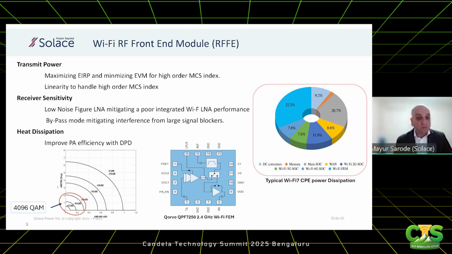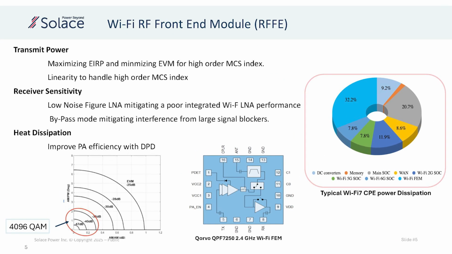So what that means is that your PA has to be very linear. So your AM-AM, AM-PM, which is amplitude modulation, phase modulation, and AM distortion. So that basically is the distortion. If you input a signal to your PA, the output is distorted, the phase is distorted, the amplitude is distorted, and you cannot tolerate a lot of noise and a lot of distortion to achieve 4K QAM. So that is the job that your front end does, to provide you an excellent linear PA.